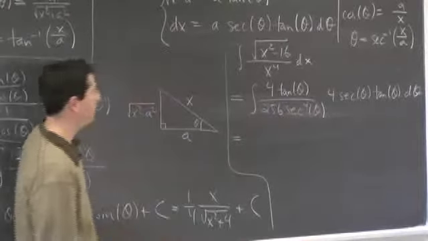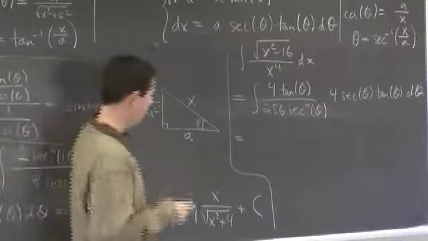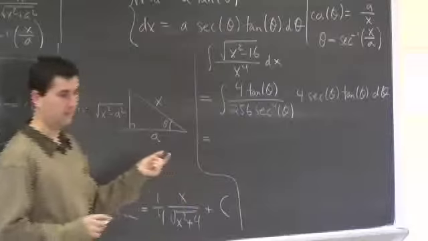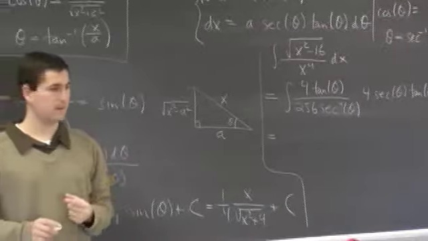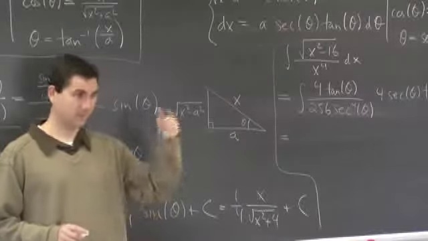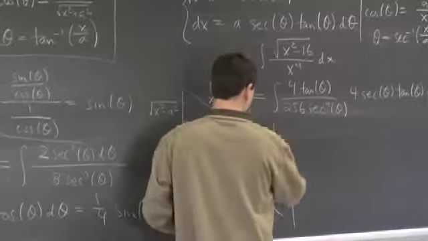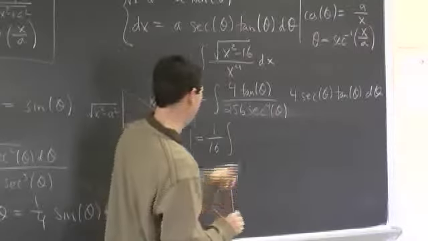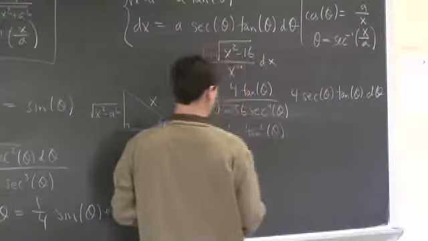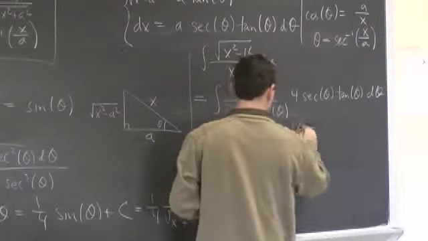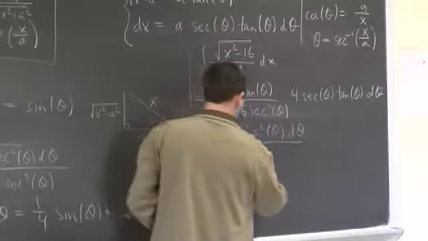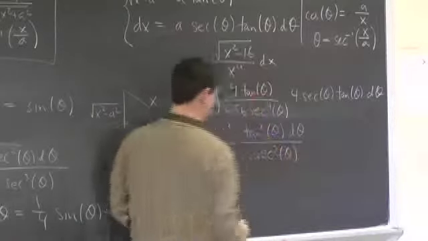Okay, so now we try to simplify a little bit. So we have a 4 and a 4, that's 16, divided by 256. So 16 divided by 256 is, remember 256 was 16 squared, so it's just 1 over 16. So I can pull a 1 over 16 out. Now let's see here. I have a tangent and a tangent. That's a tangent squared. And I have a d theta. And I have 4 secants on the bottom and 1 secant on the top. So I'm left with 3 secants on the bottom.